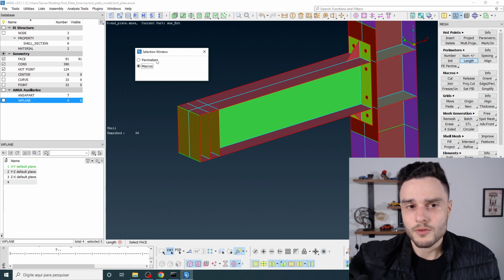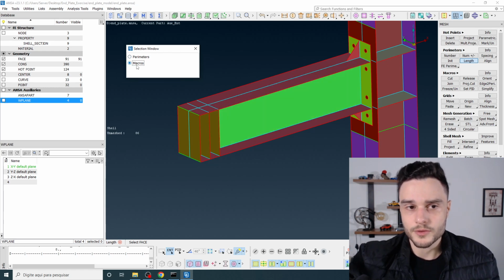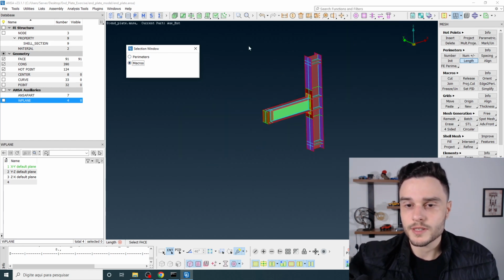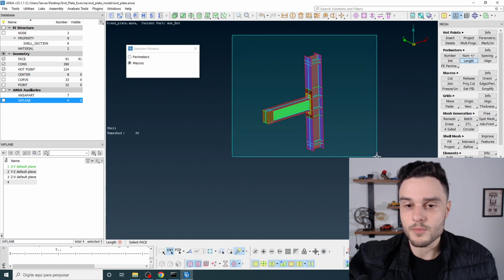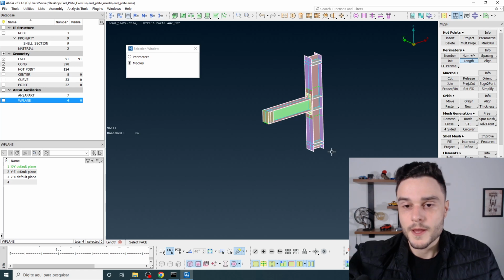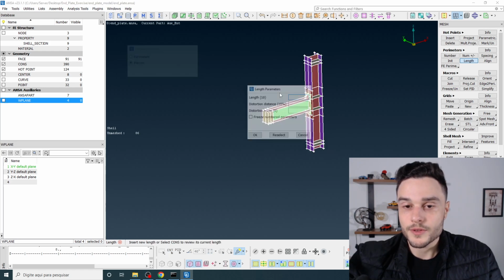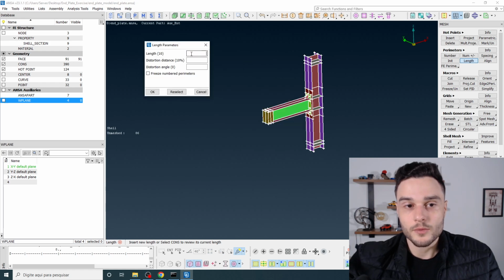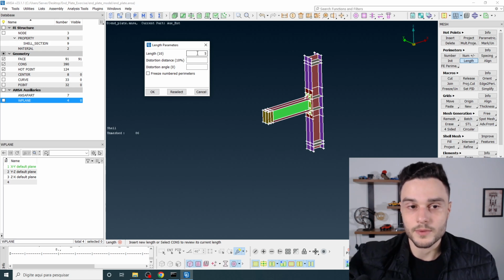Actually, in here, it's not going to make so much difference if we choose macros or perimeters, because I want to select everything, creating a box selection using the left mouse button, and then middle mouse button to conclude this selection. And then in here we can define the length, and in this case I want to define it as 5 millimeters, and we don't need to worry about these other options.